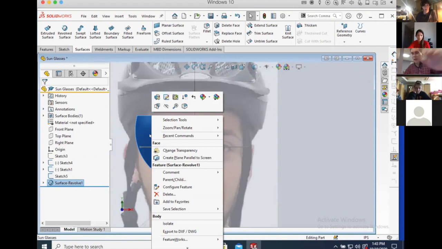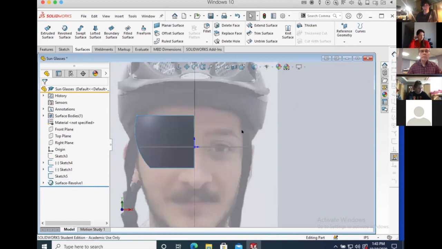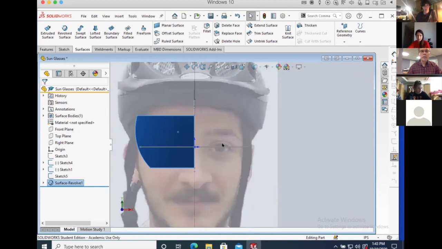This computer also doesn't like using SolidWorks and Zoom at the same time. It's overheating a little. All right, so right-click, change transparency. You can see what we're doing now.